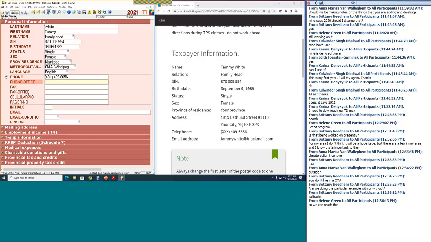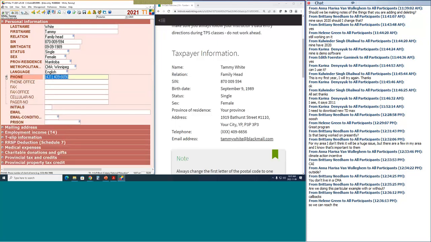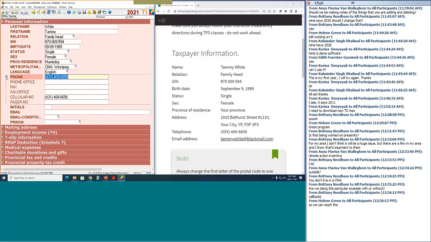I want you to notice here, we have a little extra thing that's happened. When we open a new section of data entry, everything connected to that is going to be inside these dotted lines. So on the left, we now have a little icon with a G on it. I can click on that G and I can collapse it, and I can click on it again to open it up. So if I want some extra lines, maybe she has a cell phone number, which is almost the same, I can put it in there, and then if I collapse it, it's going to give me just the 2 lines that I need so that I can see everything in one way, but I can also open it back up again. Now, if I don't want to have a cellular number, I can delete it.